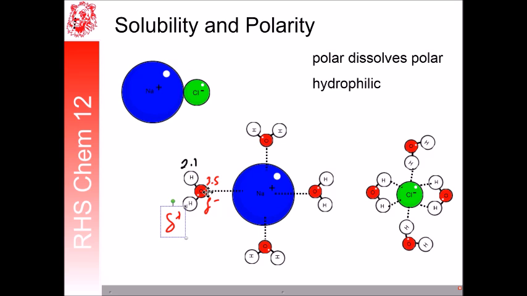That makes a slightly negative charge on the oxygen, and a slight positive charge on the hydrogen. And so the oxygens will point themselves inwards. There's going to be attraction between the positive of the sodium and the partial negative charge on the oxygen. So you end up with a sodium with a solvation sphere, and we'll look at that more in detail when we talk about enthalpy. The chlorine will have a similar situation, but the hydrogens would be pointing inwards now because their partial positive charge will be attracted to the negative charge of chlorine. And so sodium chloride, ionic, will dissolve nicely into water. Ionic is a very extreme form of polar. Water is a polar molecule, and so water will dissolve sodium chloride.